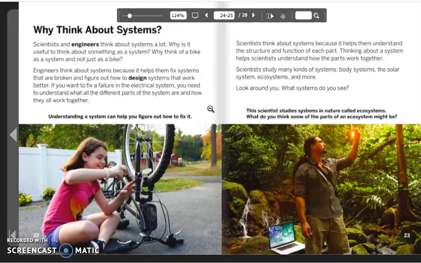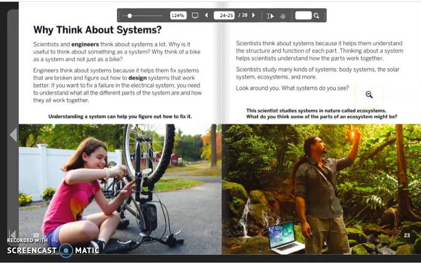So if you want to fix a failure in an electrical system, you need to understand the different parts of the system and how they all work together. We've practiced this in 4th grade, building electrical circuits and thinking about those parts of the circuits. Last year in 3rd grade, we thought about whether the system would function if one part of a circuit was missing.